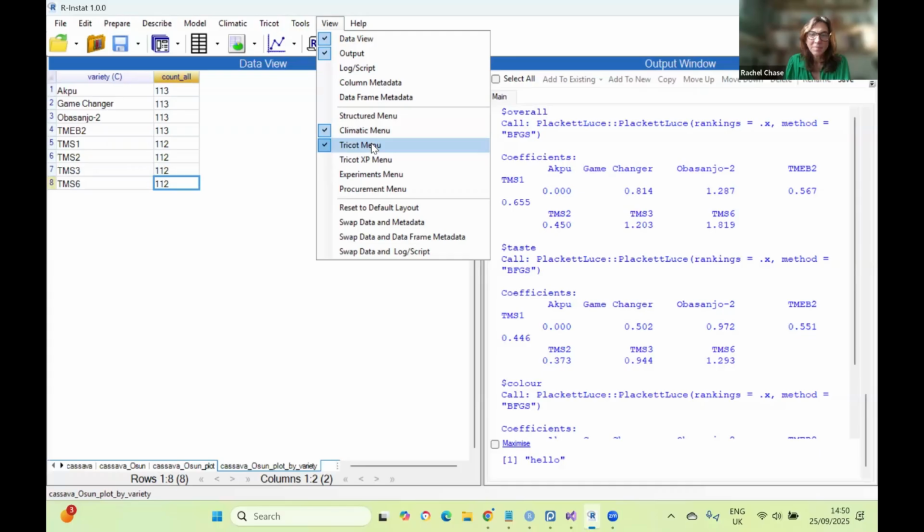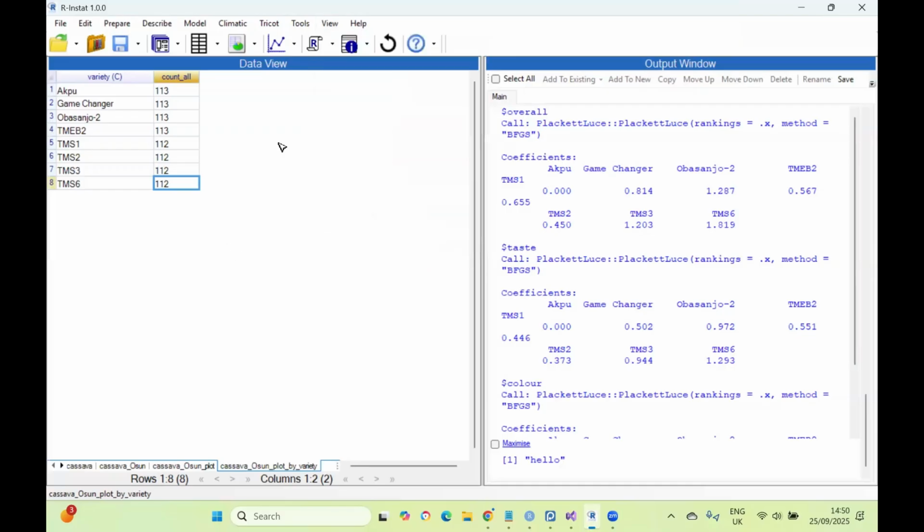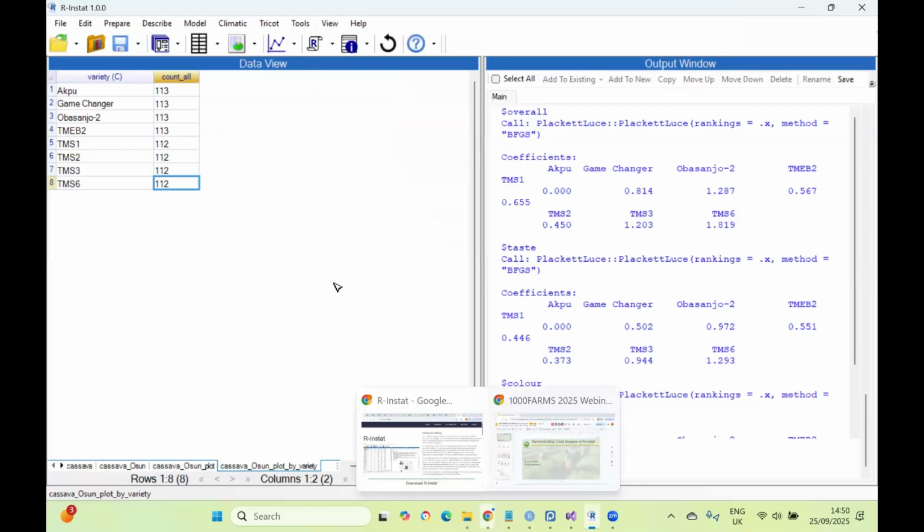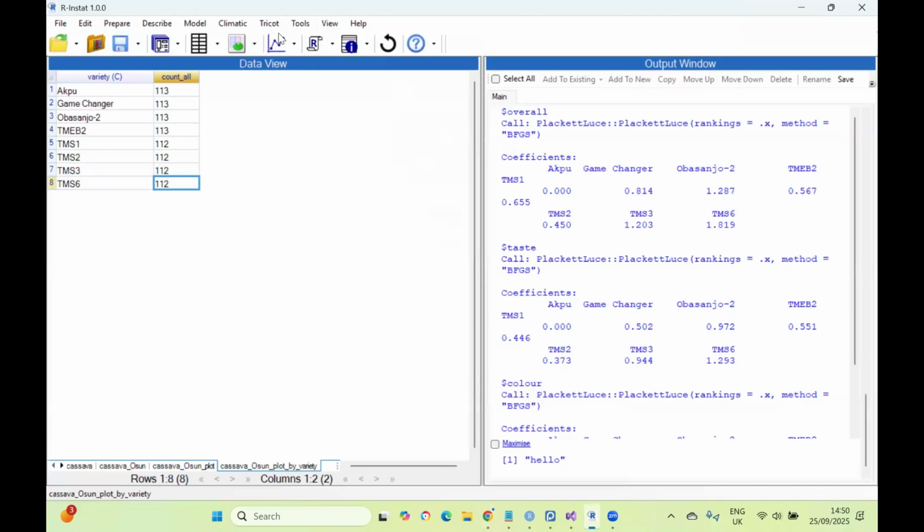I'm not seeing tricot there. I have a climate menu, procurement menu, experiments, and the view. I don't have tricot.